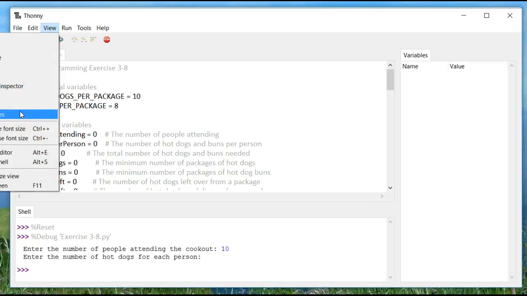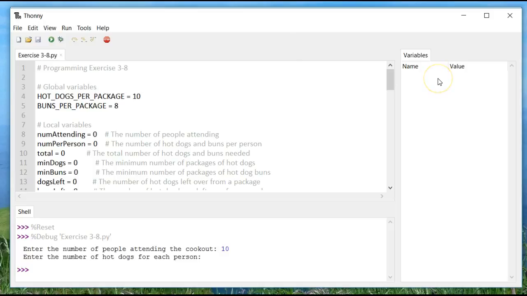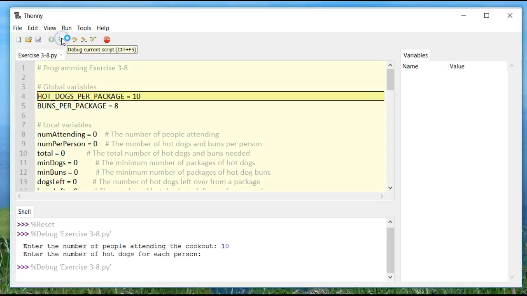So far we pretty much just worked with shell, a little bit with files in the very first lecture, but we now want to click Open Variables so that we can see what the variables will look like and how they change, much like a watch point. So now if I just simply click on the little bug there and let it start running, the screen will go yellow to indicate that it's running in debug mode. It's still running the program, but it's running the special mode, debug mode.